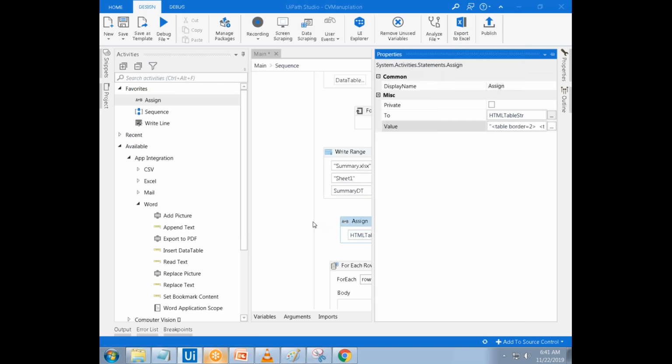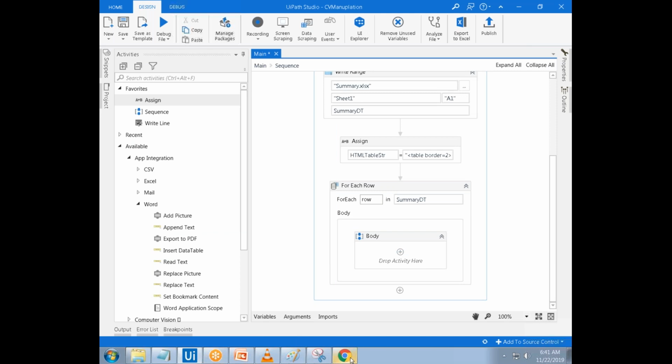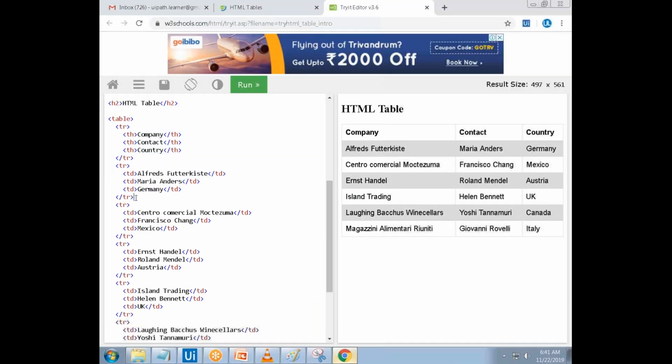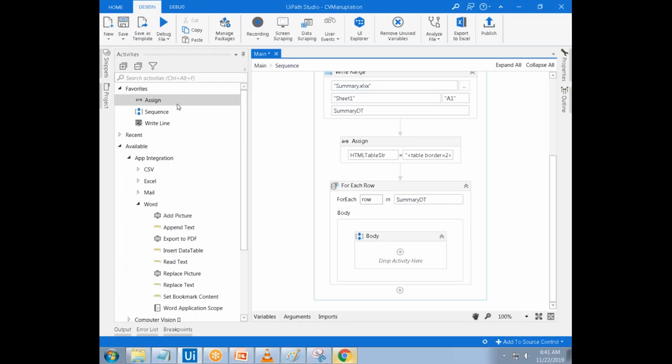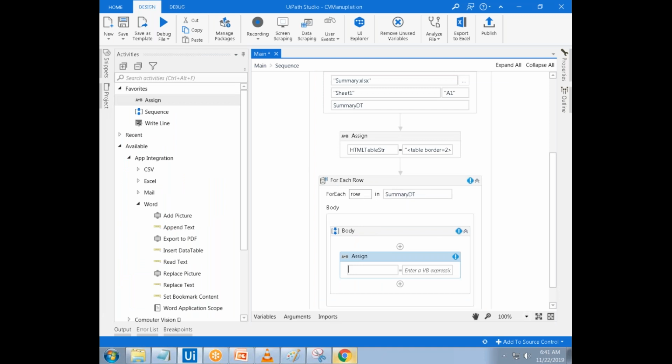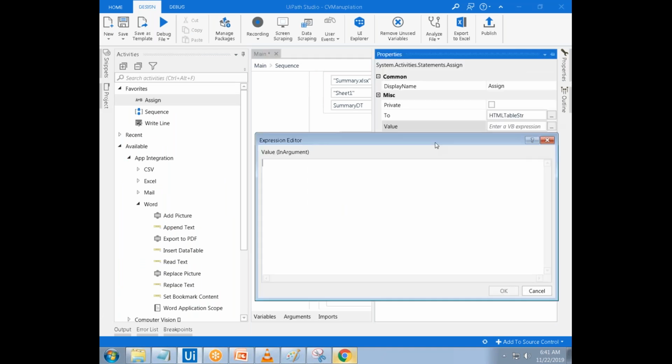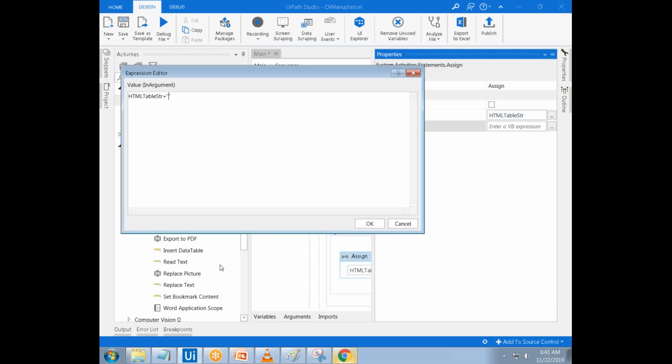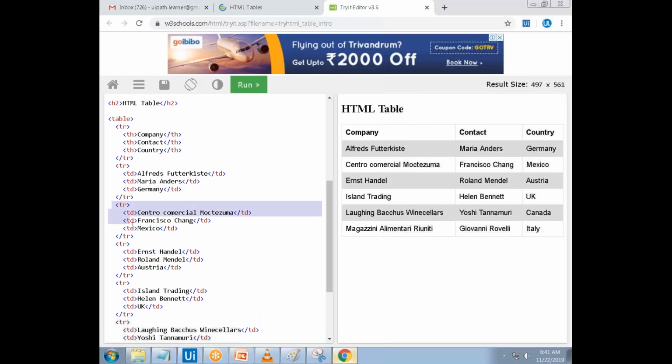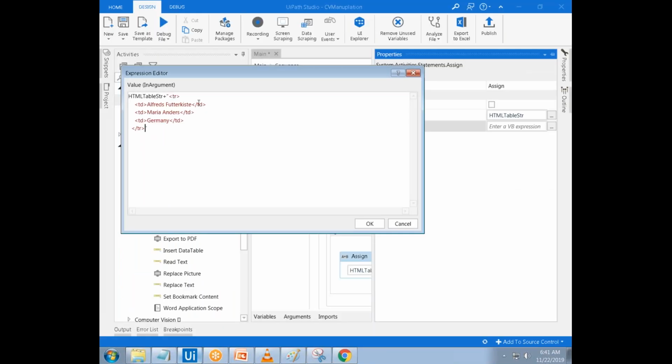So initially, each row is one row, one row record. So how can you loop? Each row, initially these are the column names, right? So what we can do is use the assign operator again: HTML data equals HTML data plus HTML table plus, so here just copy this one for one record. This is for one row, copy this record and paste here.